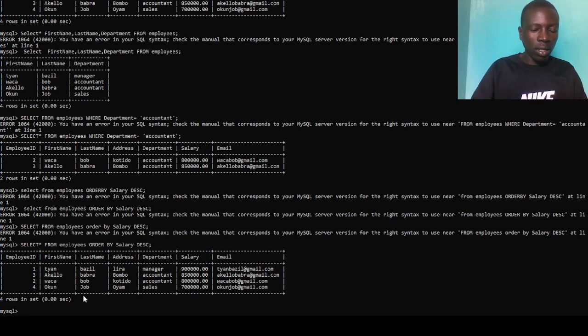We can also use another command, count. Let's use capital COUNT, open the bracket to count all, close the bracket, from employees.